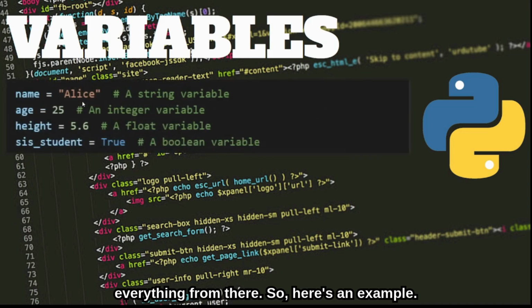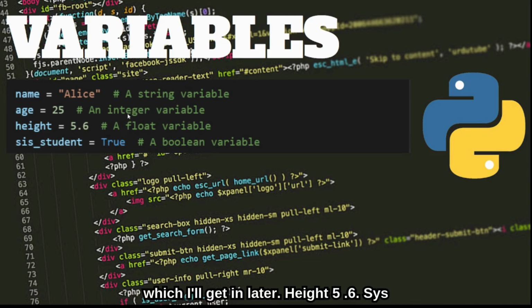Here's an example. It says name equals Alice. This is a string variable, which I'll get into later. Age equals 25, an integer variable. Height 5.6, is_student equals True. So here, name is a string, and age is an integer, which means basically a number.